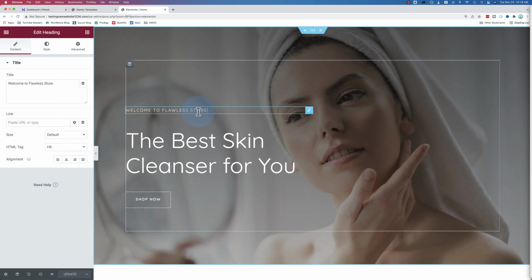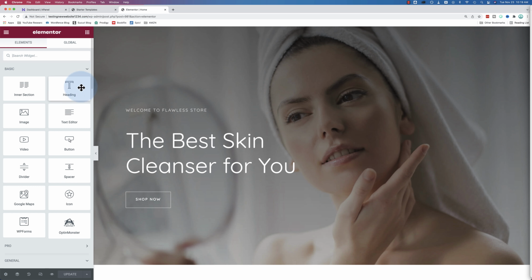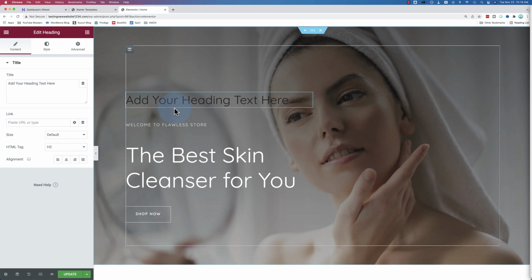And if we click on any one of these widgets or areas that highlight on the right, we see where we can edit it on the left. This is the heading. It says Edit Heading. This is the heading widget. If we go back to our widgets, this is the widget right here. If you want to add a heading, you just drag and drop it into place. And you start adding your heading. And you might notice that this one looks different than this one. That's because every widget has a content tab where you create the content, you write the text or add the images or add the video, whatever the content is, and you change its alignment and things like that.